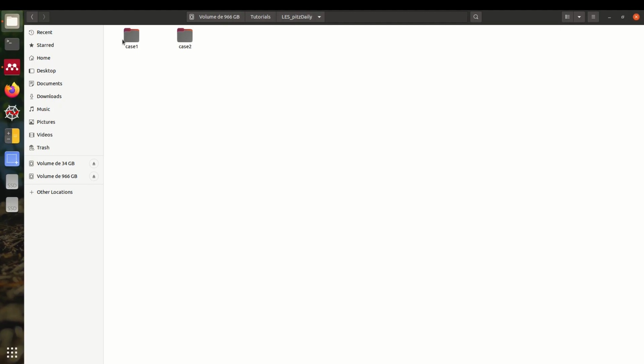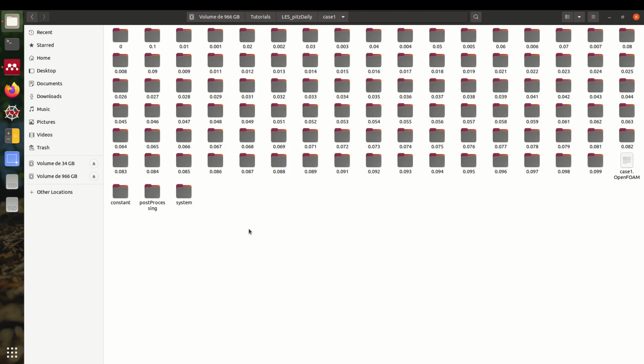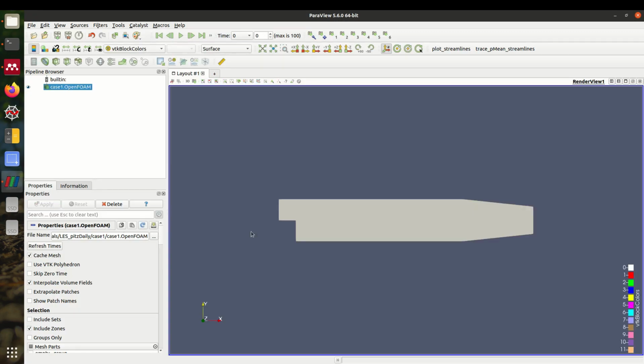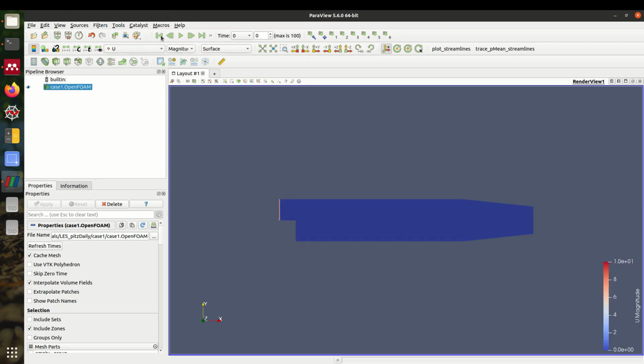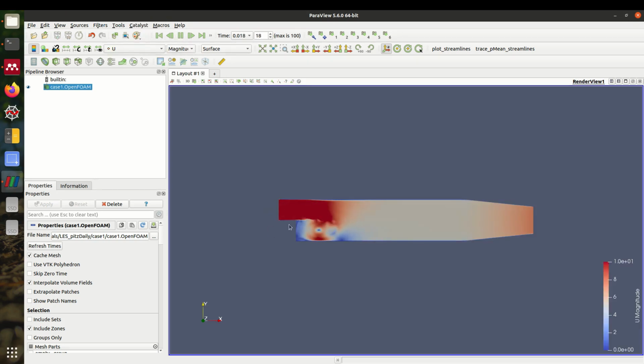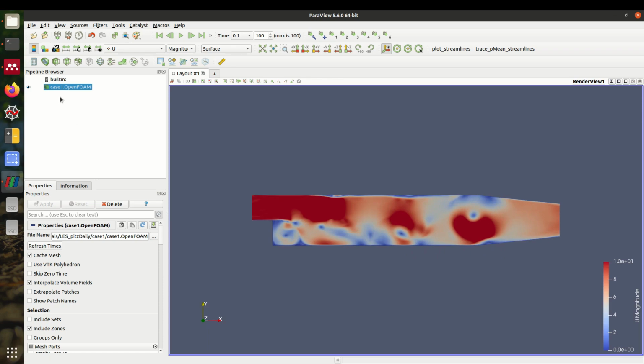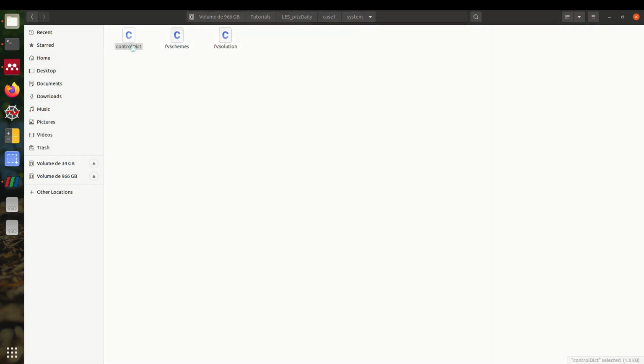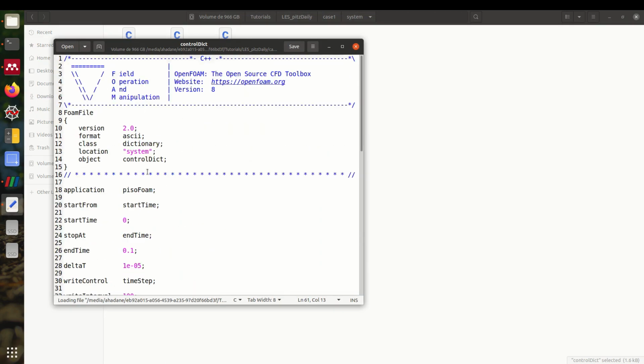So here I have a transient simulation, an LES simulation of a backward-facing step. So just to show you the case of today. So here is our case. This is an inlet and this is the outlet, and this is the evolution of the flow within the domain after the step here. Okay, so it's done using the solver pisoFoam.